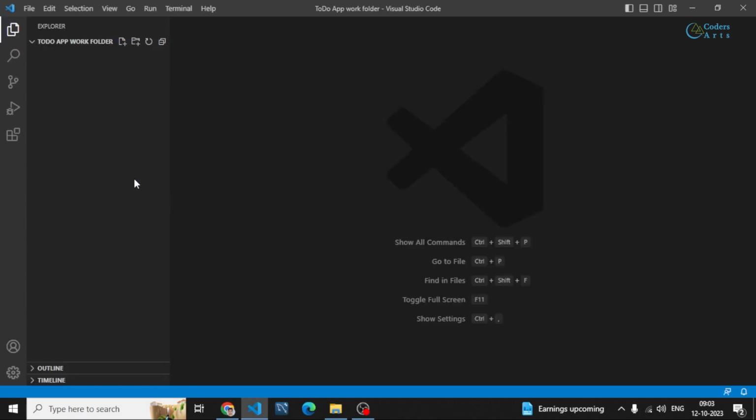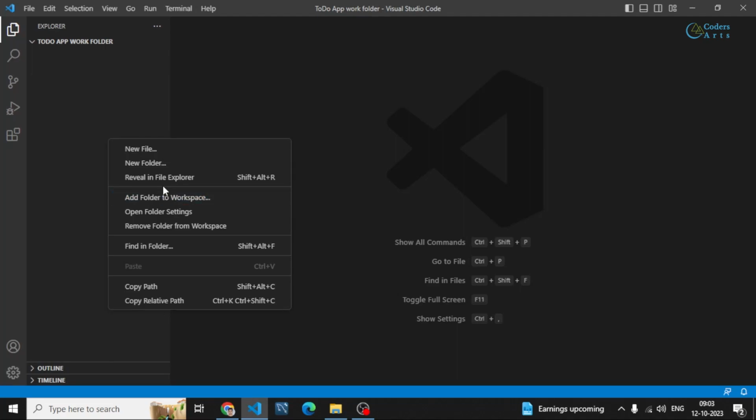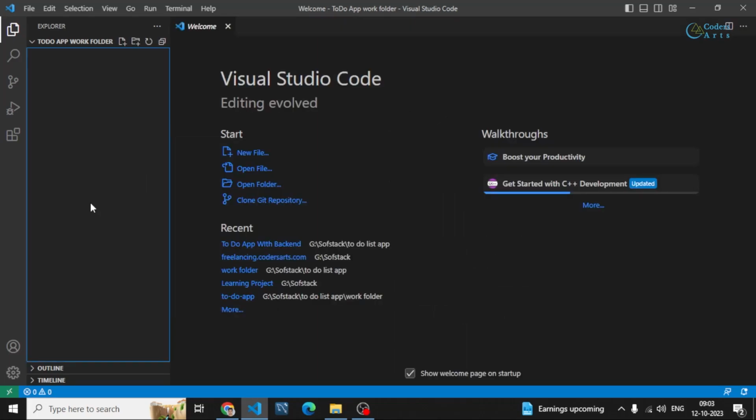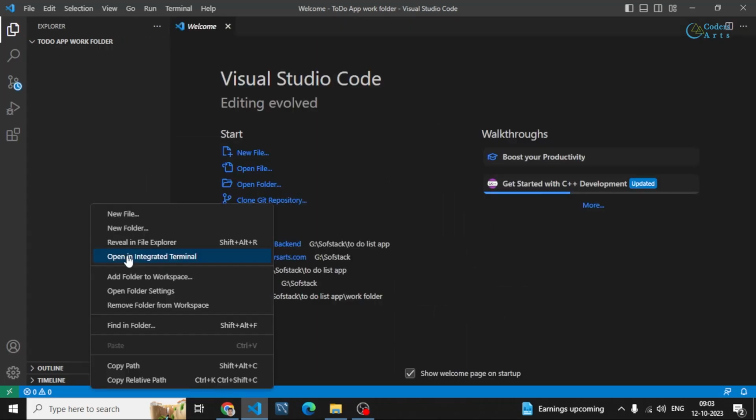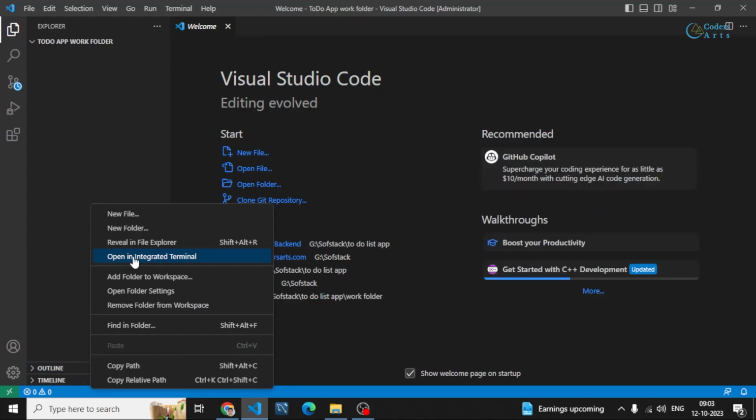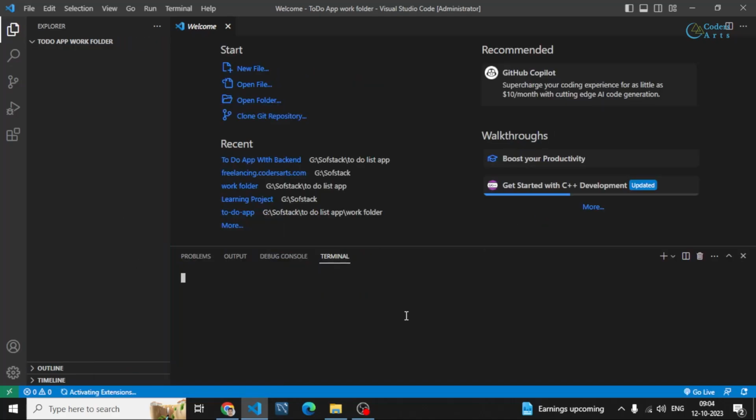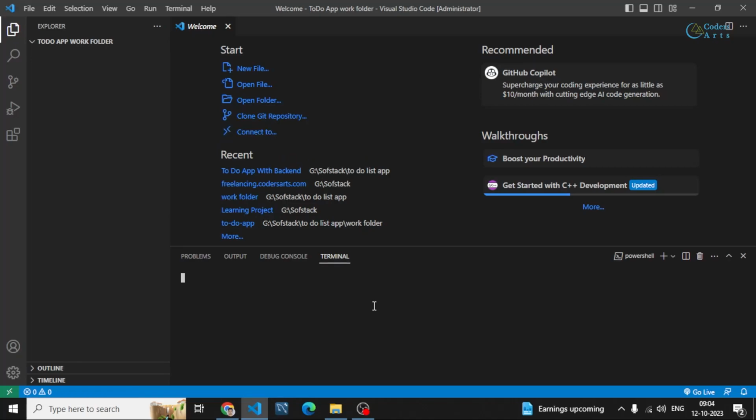in this directory what you can do is create the initial application for React.js and Node.js. So let me just do it one more time. You can right click on this empty area and this option will be available to you, which is open an integrated terminal. You can click on that. After clicking on that, it will load the terminal, which is basically the command line in which you can write commands in this directory.